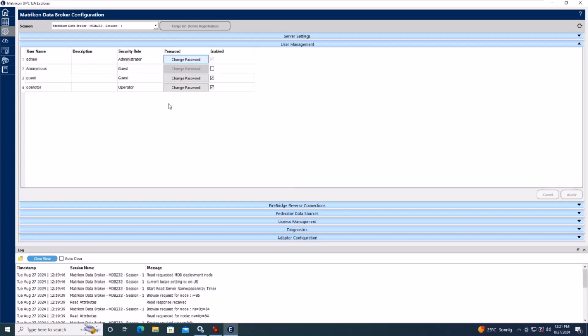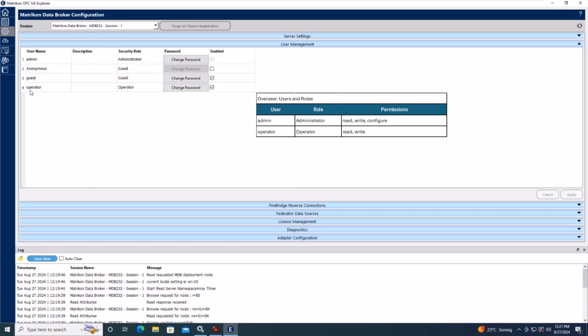Then let me go through the rest of the users and roles. Then there's the operator user, which is connected to the operator role. It basically means that the operator will have read and write access to all data tags, but will not be allowed to make any configuration changes for the data broker.